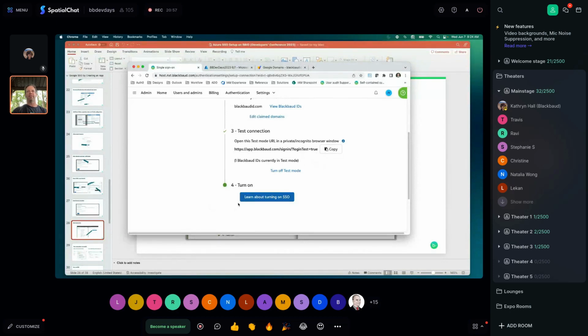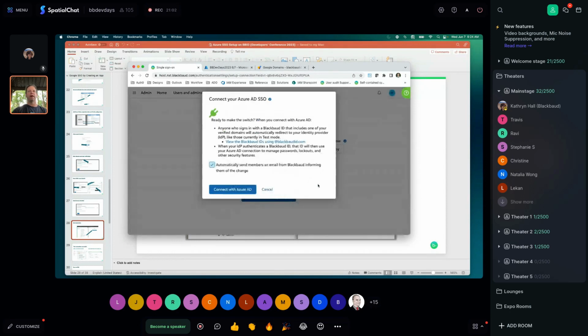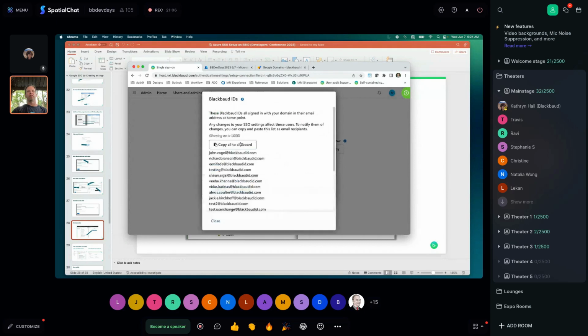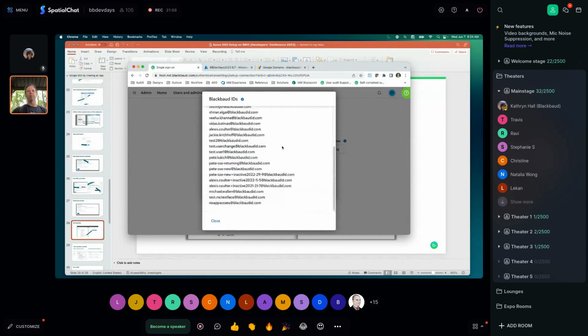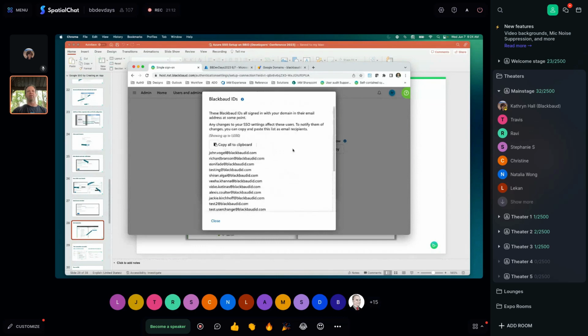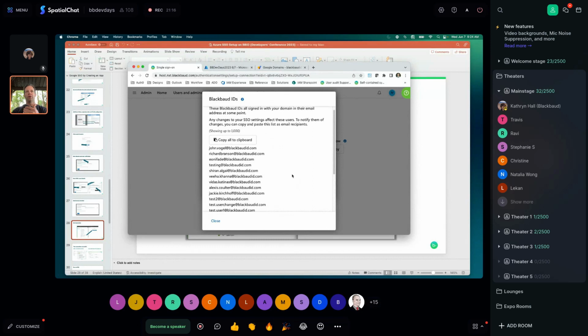And then the last thing to do is actually turn this connection on. In here, you click this link and you can see all the people on this Blackbaud ID domain that'll start signing in with SSO the minute that you turn it on.